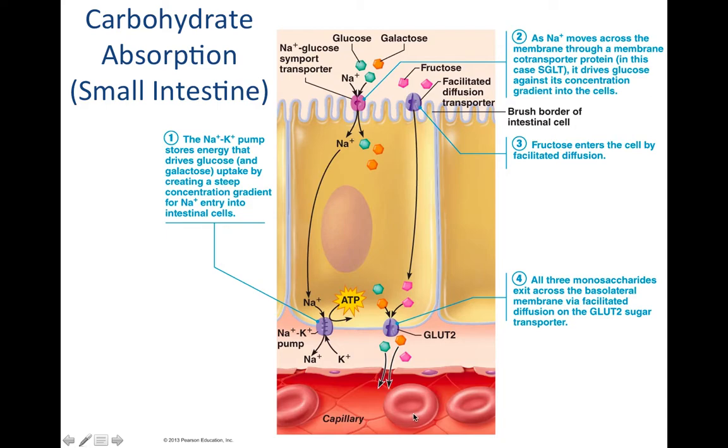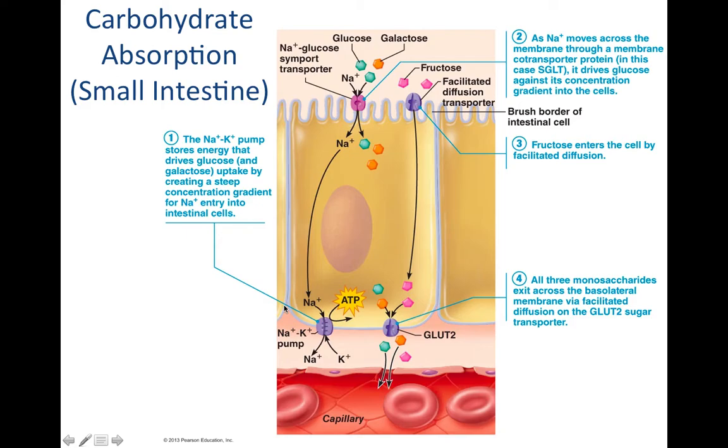So we're going to take a look at some more specifics of that, but it helps to make sure that you can orient yourself. Basolateral side, down here near the blood, and then you have the apical side over here with all of the microvilli. This will be on the side by the lumen.